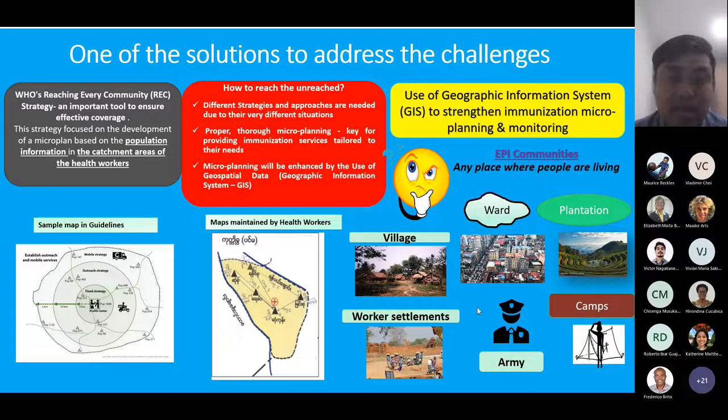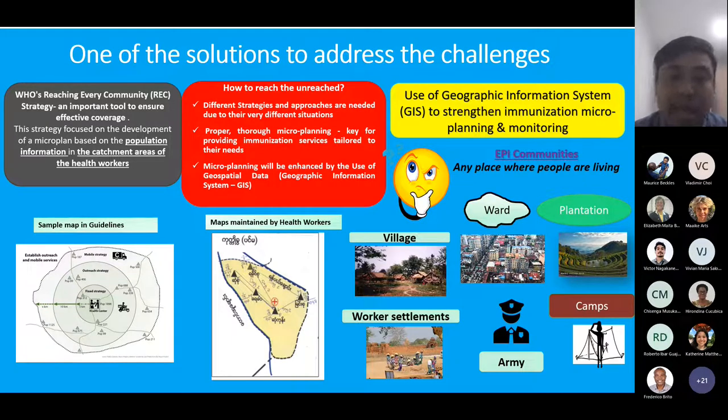So we were interested: why don't we apply it in microplanning, because microplanning is key to helping the problem in Myanmar at the time, because the problem was how people plan to reach those difficult or last mile populations. As Rocco also mentioned in his previous slide, normally we use hand-drawn or sketch maps, where we do not have better information for the supervisor, unless they go and reach everywhere, which is not possible in a resource-constrained situation for the supervisor and for the national level planner or state level planner to reach everywhere to understand their plan.